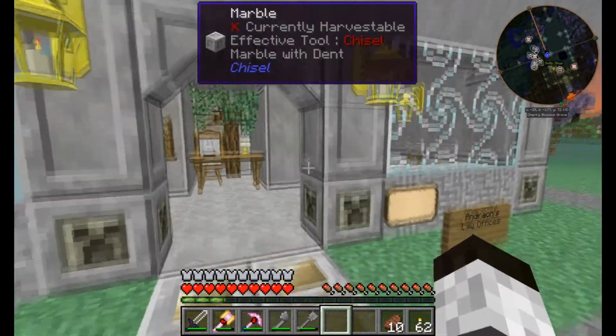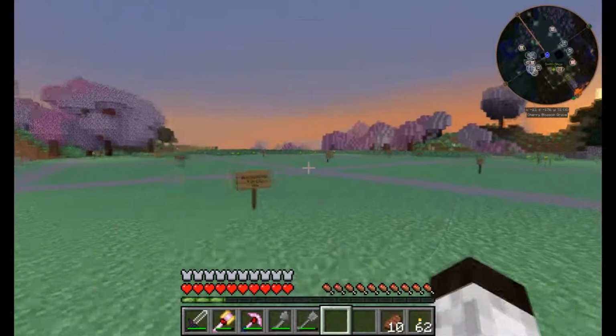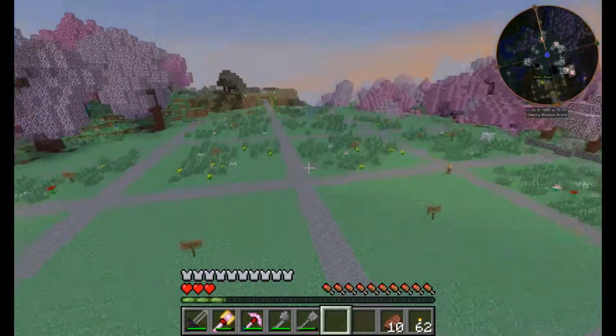These carpenter blocks. I haven't worked a lot with carpenter blocks, but it looks really nice to the structure of it. It kind of breaks up the square thing, you know, since you're stuck to Minecraft being mostly square. And I'm gonna fall again.